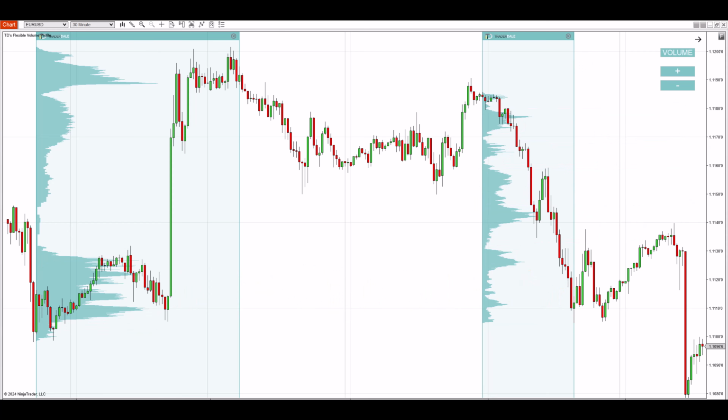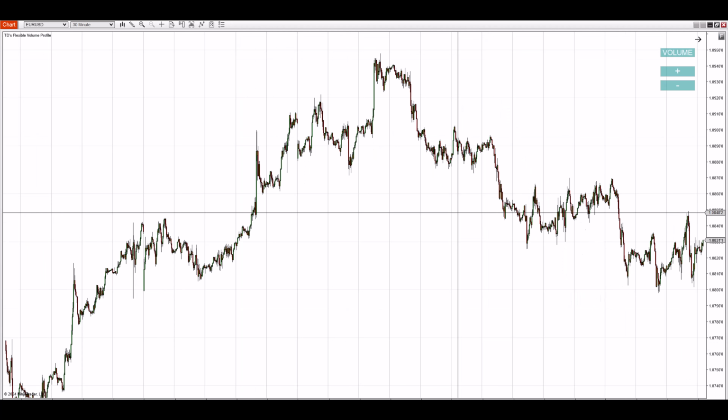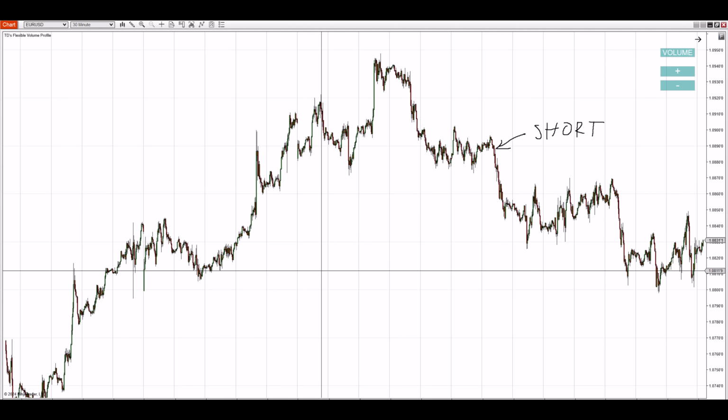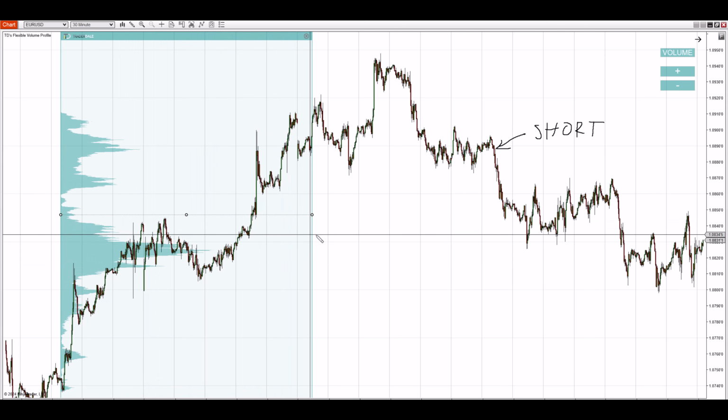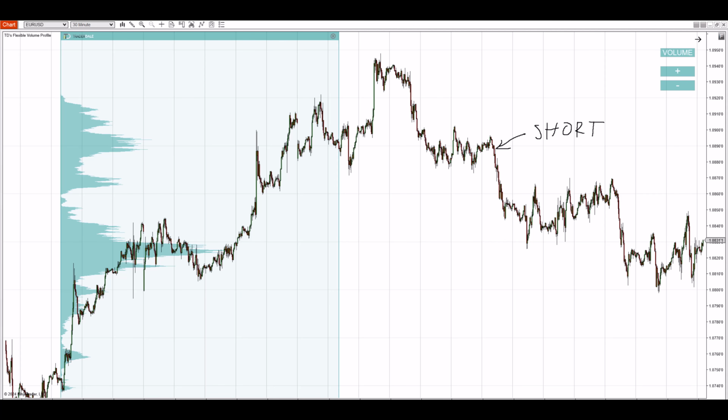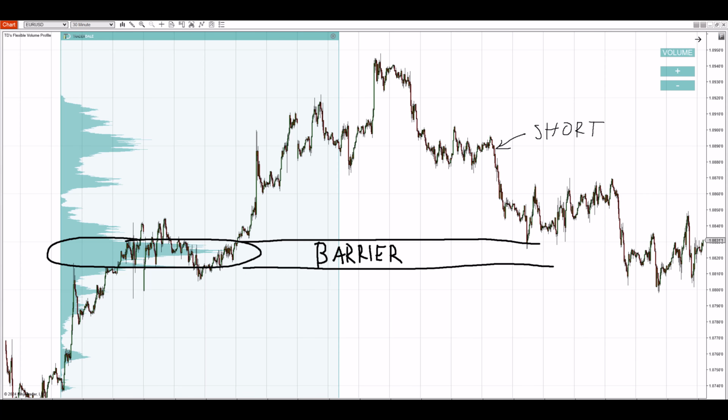Now let me show you on one more example, so this is crystal clear. So if you look at this chart, then imagine you went short from here. The reason doesn't really matter now. And the first thing is you identify the place to quit the trade. You identify the take profit. So you look at the volumes and how they were distributed before, and you look for significant volume clusters like this one. So this is a strong barrier, and you definitely want to quit your trade before the price reaches that barrier and reacts to it. Right, so that's the barrier.